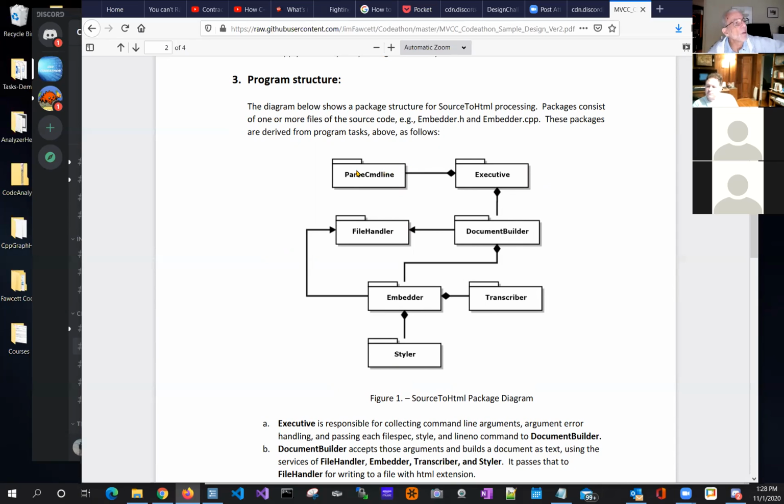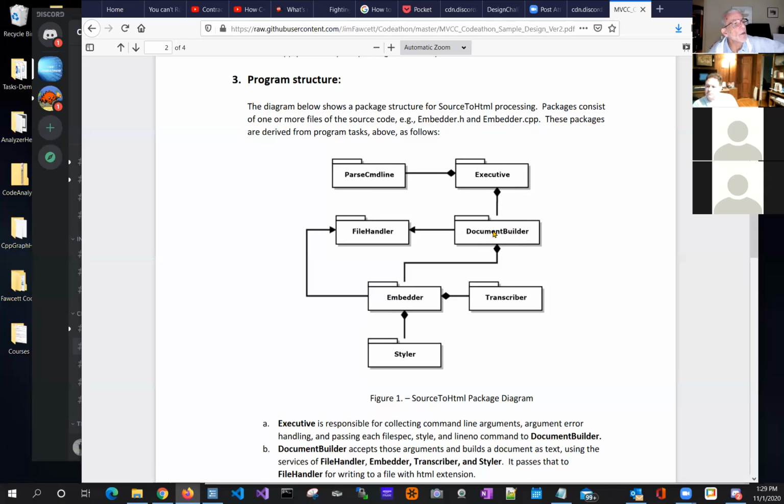And so I've just laid out, here's the executive. It owns this; the dark diamond says that this guy owns this parse command line. He hasn't aggregated it, he owns this package. And the executive also owns a document builder.